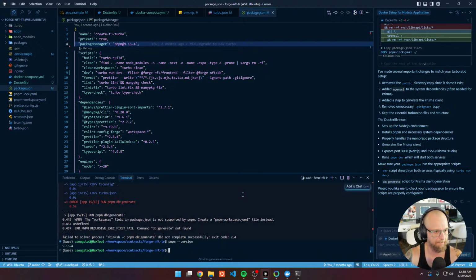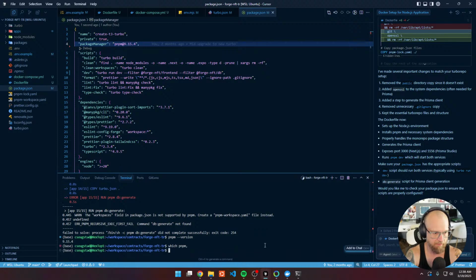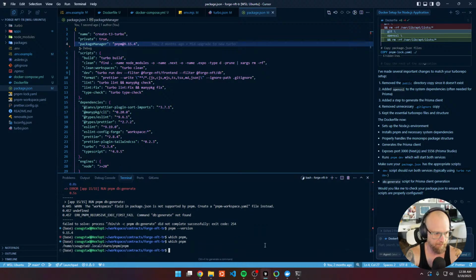I don't remember how I installed this PNPM here. Hopefully it was via npm. That's not where that would be. Okay, it's fine. I'll update PNPM later.